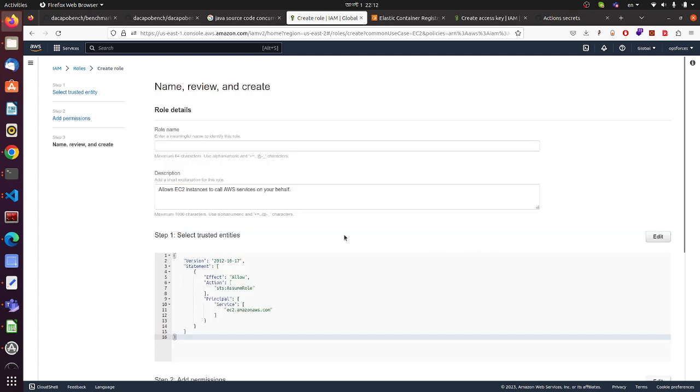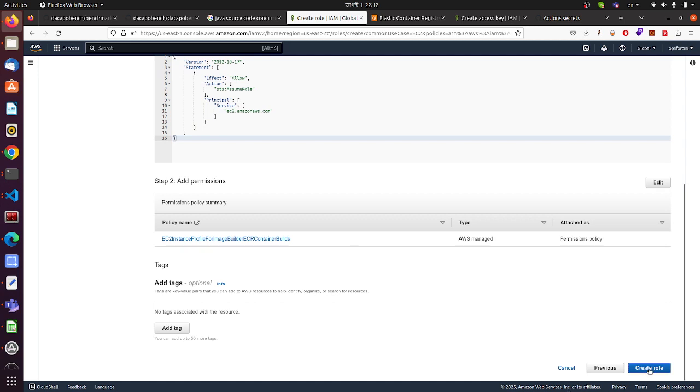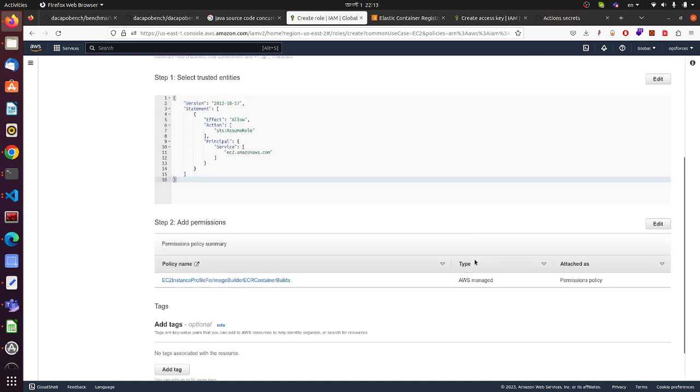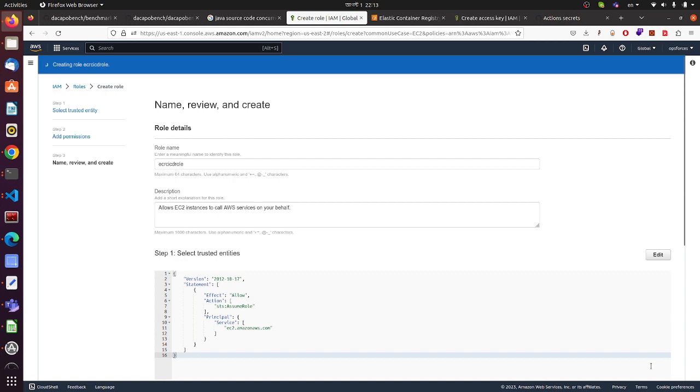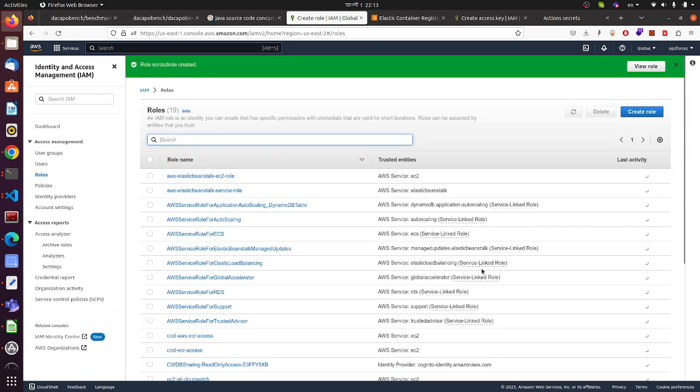Click on next, give the role name like ECR CICD role and create role. Yeah, so the role is created.